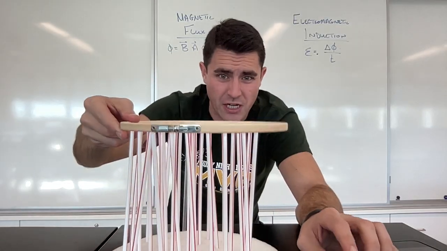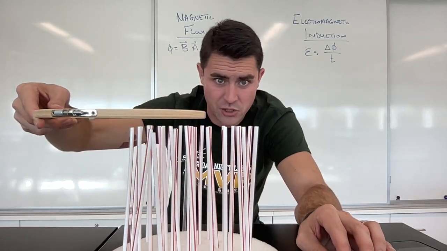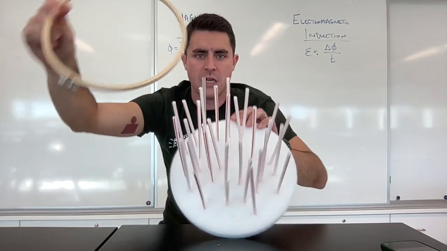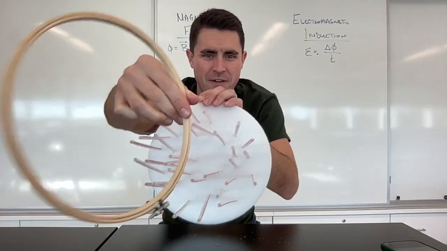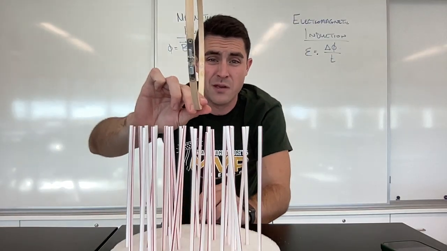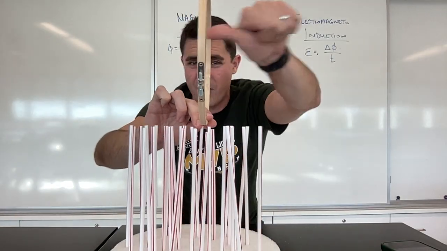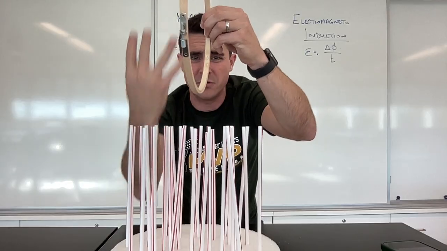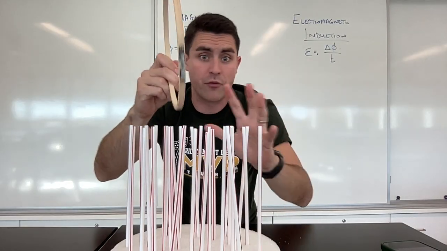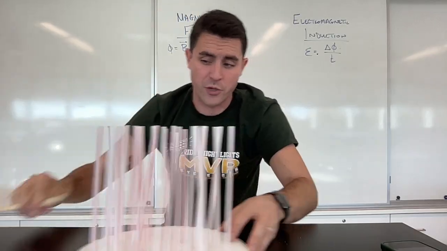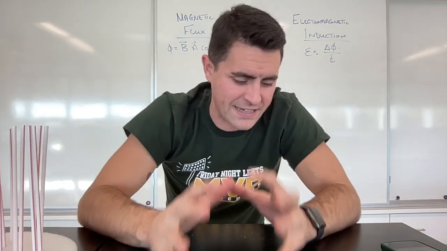There are two ways I can change that. Number one, I can slide this loop halfway out of my B field, so there's less B field through that loop now. Or if I make these two perpendicular to each other, now my area vector is this way and my B field is this way. If I use my cosine term, this would be zero flux. There's no B field entering through here. That was the idea behind magnetic flux.